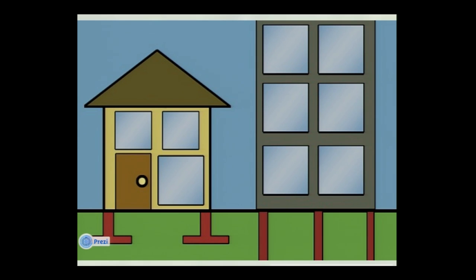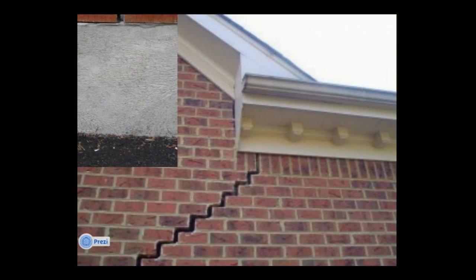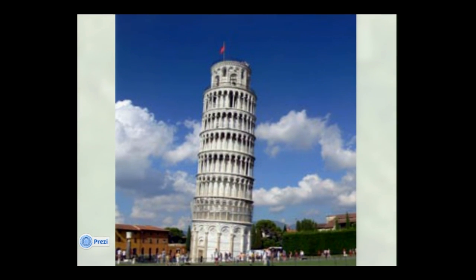Even though we might not be building up yet — we're still using MARC — we won't be able to build up and get rid of MARC unless we build down and implement RDA. We're building a sound structure so that we can develop more. If we don't, we get cracks in our foundation, and then the house gets wonky — or the tower leans. I use the Leaning Tower of Pisa as an example because it's really expensive for them to keep it up; they have to fix it all the time because the foundation isn't built properly. So if we want expensive catalog fixes, this is exactly what we should do.